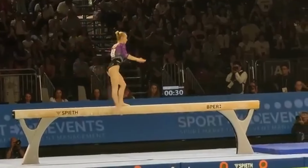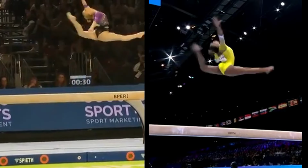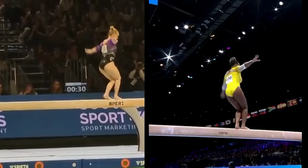Now right into a side-by-side with Rebecca Andrade. D'Amato is slightly more arched and her head is back more than Rebecca. They both have very nice leg flexibility and artistry with their arms. They're actually similar. Rebecca's front leg is more parallel to the beam, but I would say that D'Amato is slightly more split than Rebecca. Both done very well.